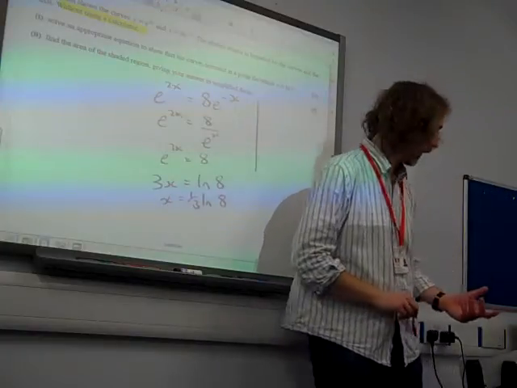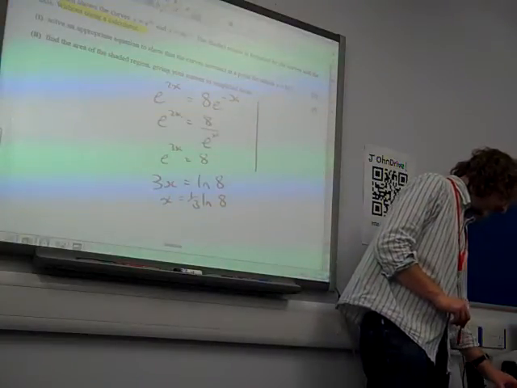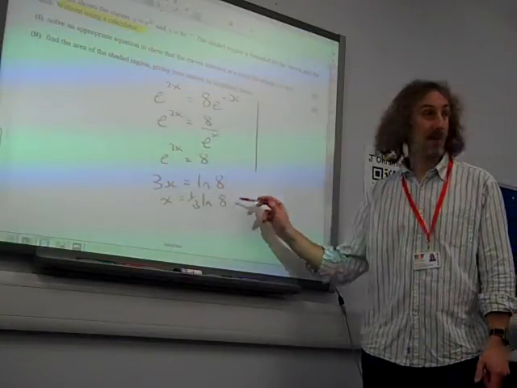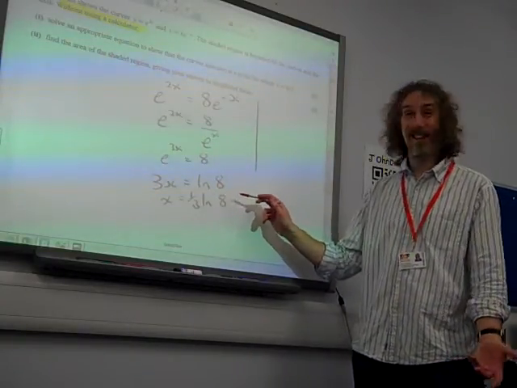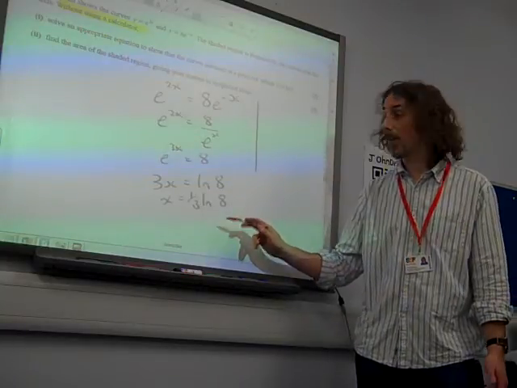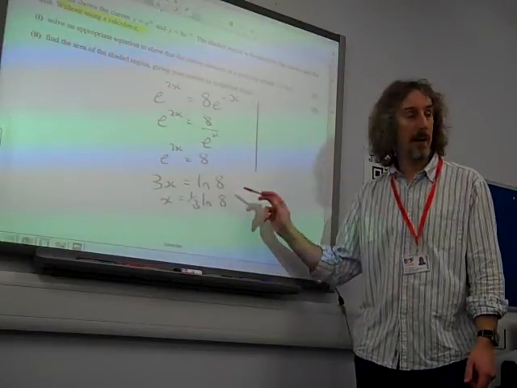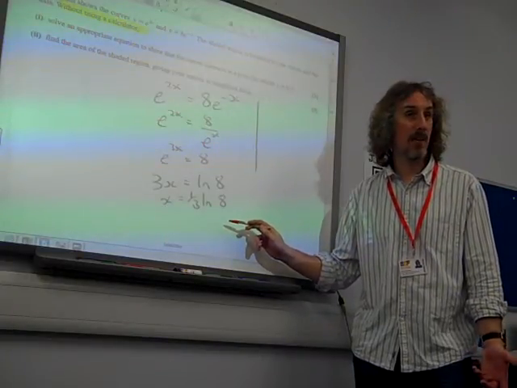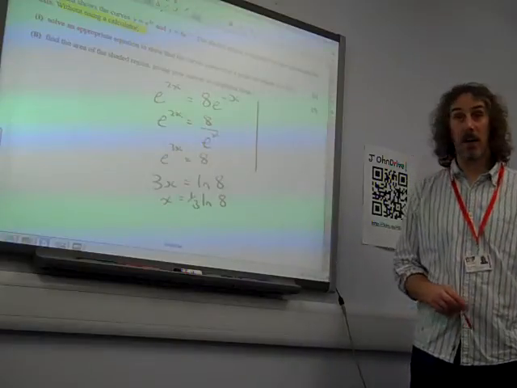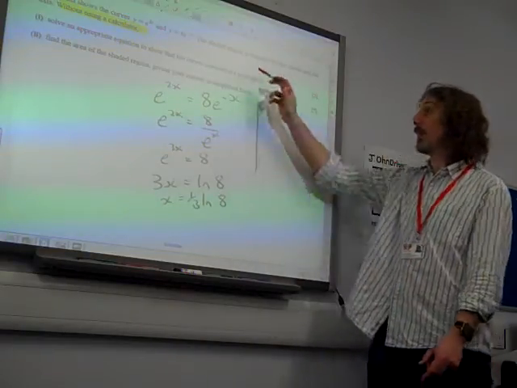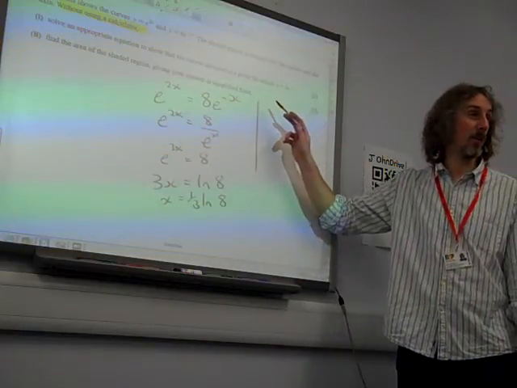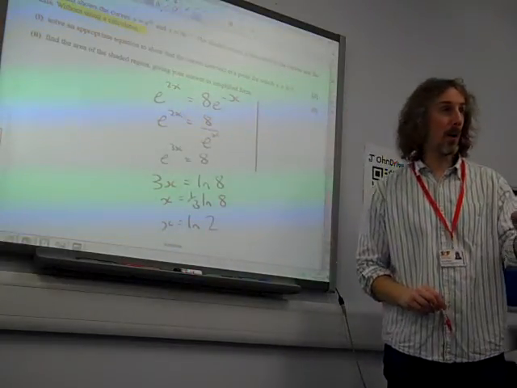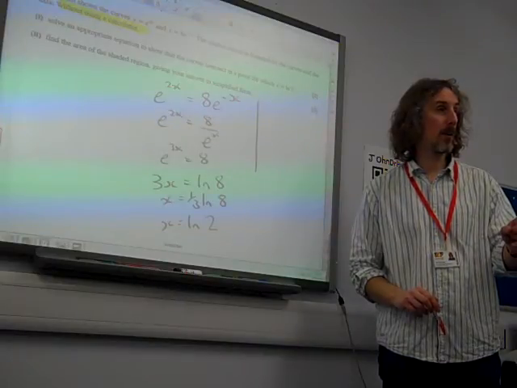Now, this is the crucial thing, and I just need to remind myself exactly what we couldn't allow. I know that most of you know that a third of ln 8 is ln 2. You're happy with that. You know why it's ln 2. You can stick it in your calculator and check it's ln 2. You even know that you're looking for an answer that is ln 2. That's 1 mark out of 2 on this question.